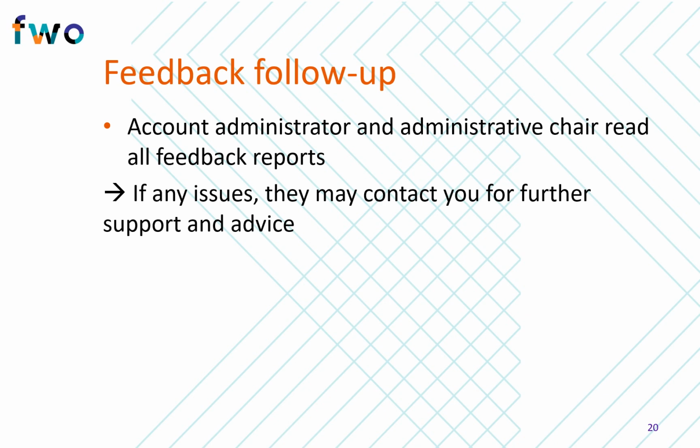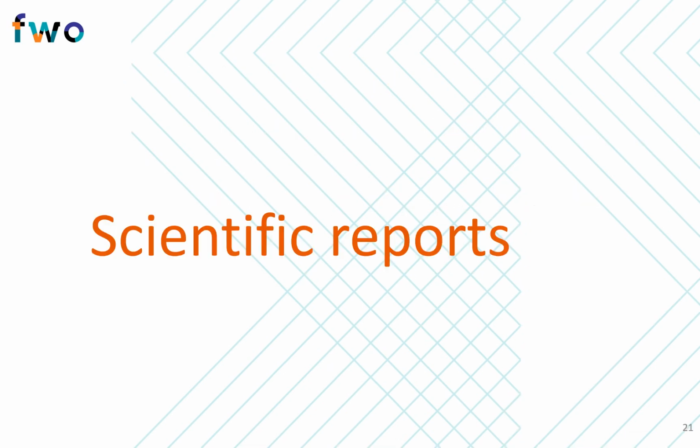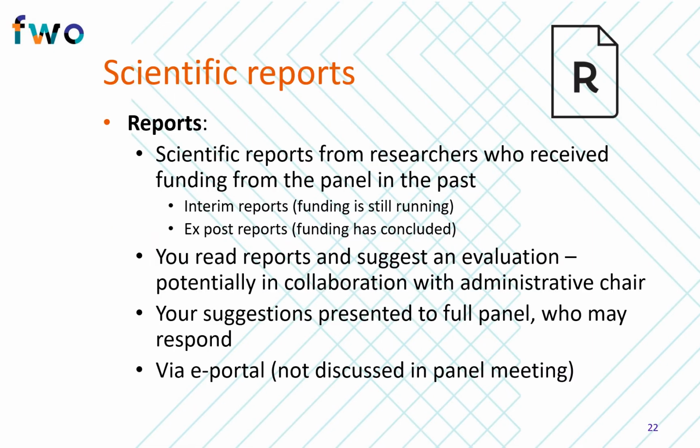the feedback report. One of the roles of the panel is also to assess the progress of ongoing and recently completed projects. To assess whether FWO funding was used effectively, holders of an FWO project are asked to submit an interim or ex post report. These reports should include an overview of the research activities they have performed. As scientific chair, you will need to assess these reports.